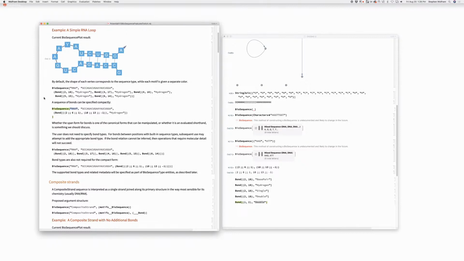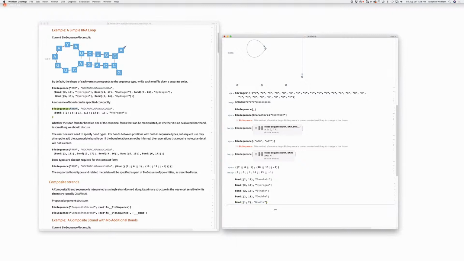Let's see. NA on our live stream asks, any chance of using dot kernel notation for DNA sequences? I don't know what that is. Can somebody speak to that? I know about dot bracket notation, which is a way of specifying these secondary structure bonds, and I have done some examples using that. I was maybe planning on doing a WFR around that, but if it's popular, we could certainly include it.